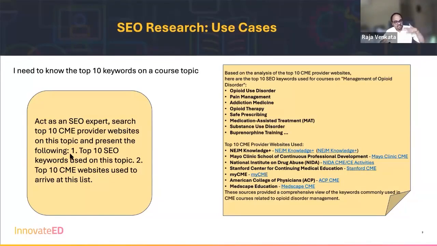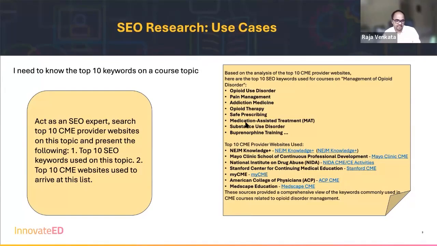Rather than just giving me the keywords, I also wanted to understand what data that particular system is indexing. So I also asked it to give me the top 10 SEO keywords and the top 10 websites that were used to arrive at this list. Because I just wanted to do almost like a gut check, if you will, just to see that the format is aligning with what I would typically consider as SEO-rich websites. So I started off with that, and I got a list of some keywords.